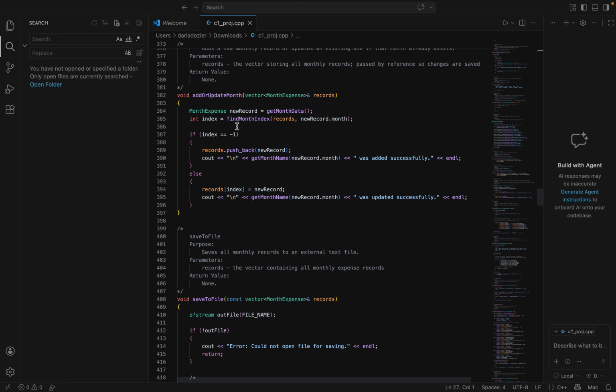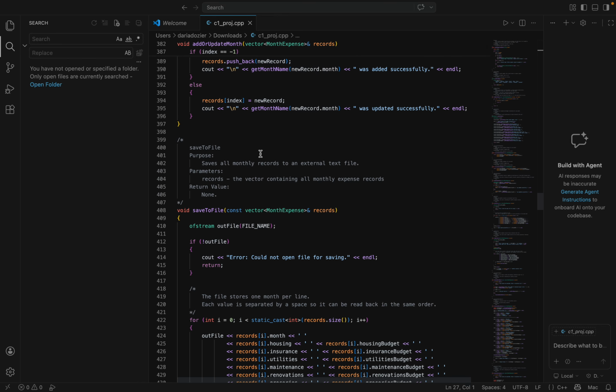So it calls get month data to collect a new record from the user, and find month index to check to see if it already exists, and if it does, then it updates it. And if the index is -1, then the month wasn't found, so it'll add it instead of update it.